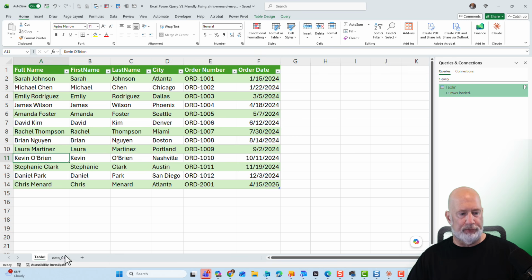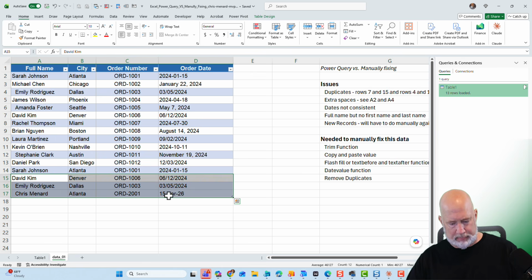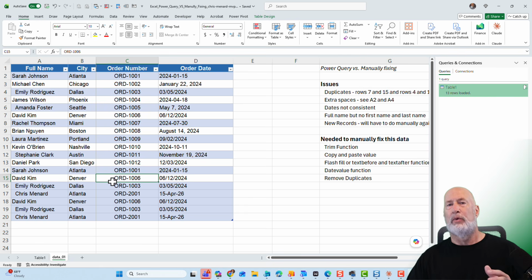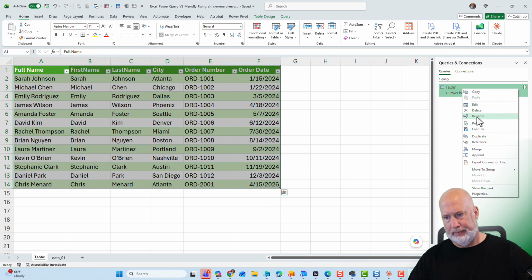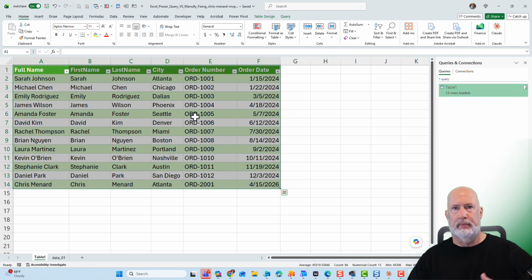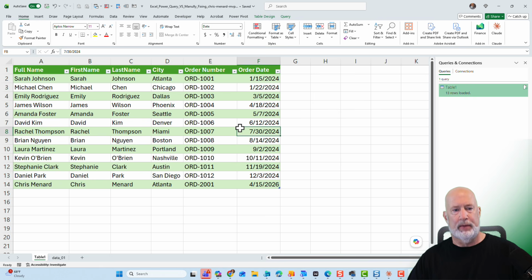Let's test the remove duplicates. Row 15 through 17, I just copied and pasted down below. So there they are. Still got the spacing issues. Come back over here. Got a total of 14 records. After I refresh, we still should have 14. And we do. So even though this data is incorrect, Power Query is automatically fixing everything for us right here.